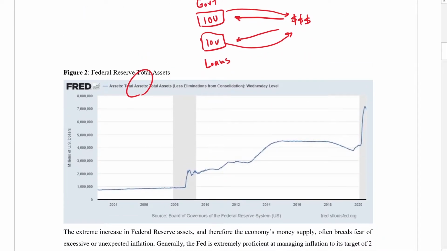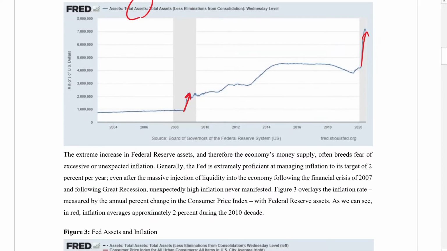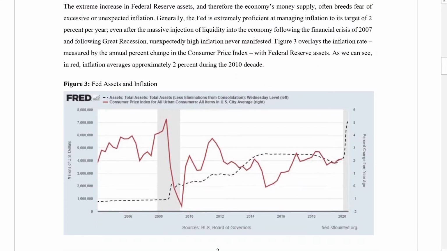So when the Fed buys all of these loans, their assets are going up. This happened a lot in the Great Recession after the housing crisis. It's happening a lot now as well. Typically, the risk of all of this that a lot of economists had in their mind was that as we have this black line here increasing, that's the Fed assets going up, there's a risk of inflation in the economy.